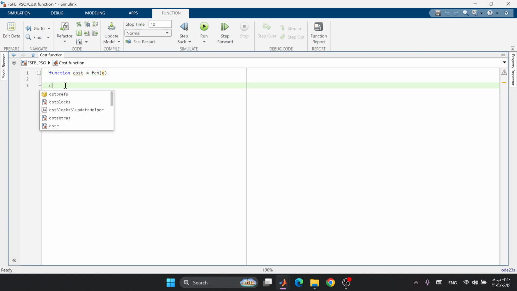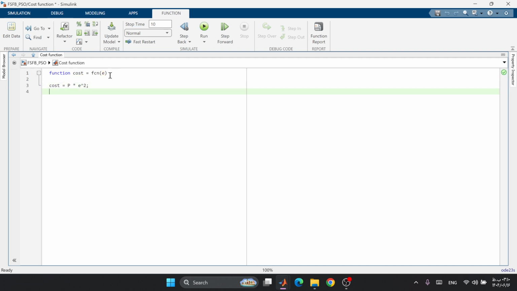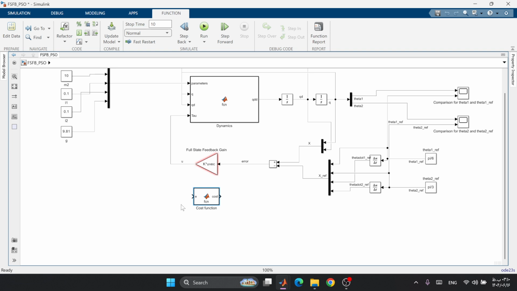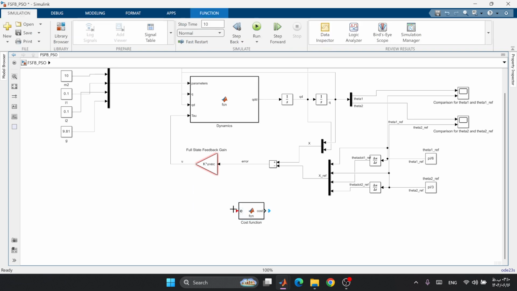Cost is P times E squared, mean square error, and for example, now we can change this P value to, for now, 1. This is our cost function.